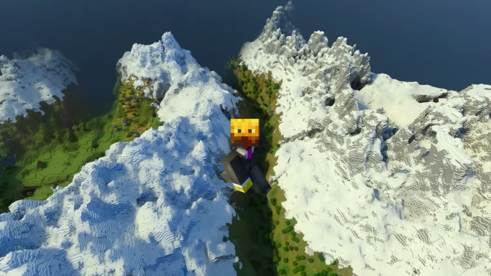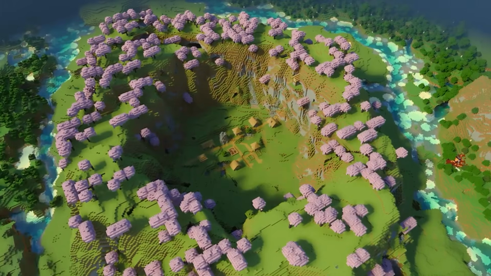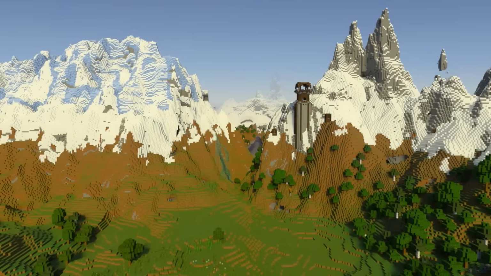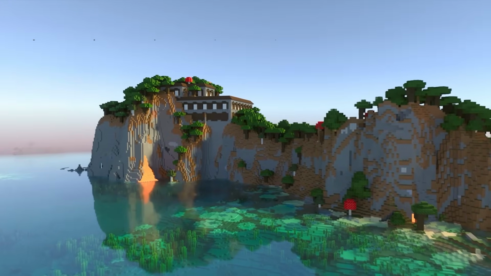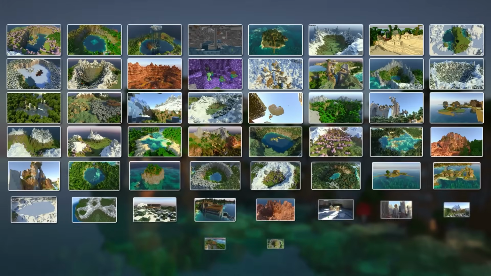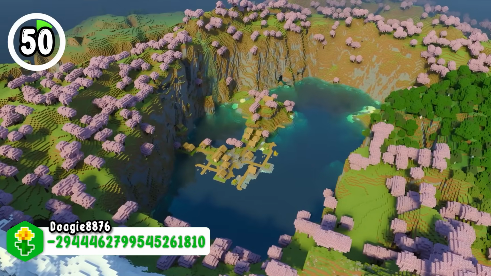This video has some of the craziest seeds we have ever shown, like cherry blossom rings, insane mountain seeds, structures, survival islands, and literally everything in between. And we're gonna start here at number 50, which has one of the most perfect spawn locations ever.